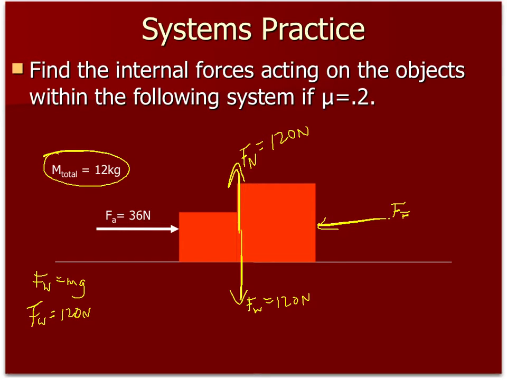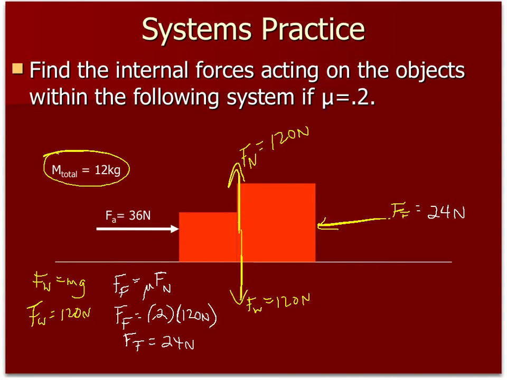Now going back to something we learned in the last set of lessons, I know then that I can solve for my frictional force since I have my value of mu, and I now know my normal force. So friction force is equal to mu, so 0.2 in this case, times 120 newtons, and that's going to give me a frictional force of 24 newtons. Okay, so we can add that to our diagram.